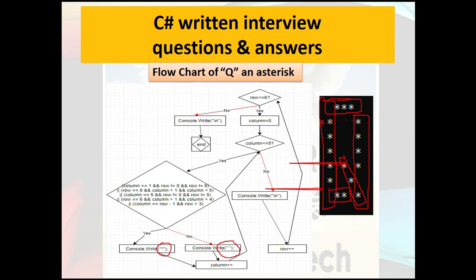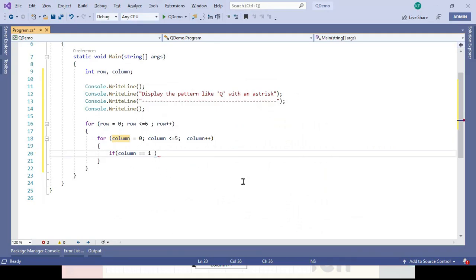You can see over here we don't want to print on row 0 as well as row 6. So I will set up the condition: I need a star on column 1, except row not equal to 0 and row not equal to 6. So this is my first condition.